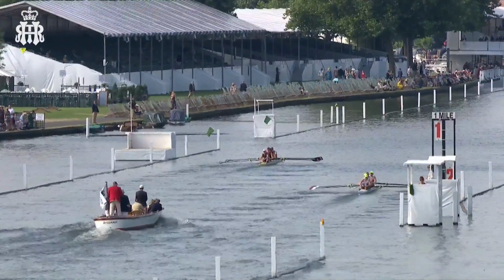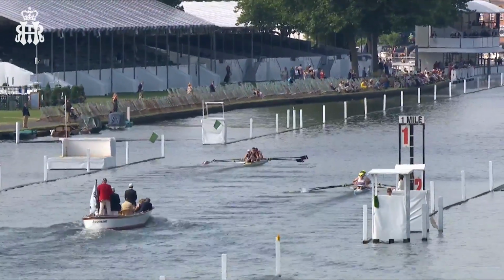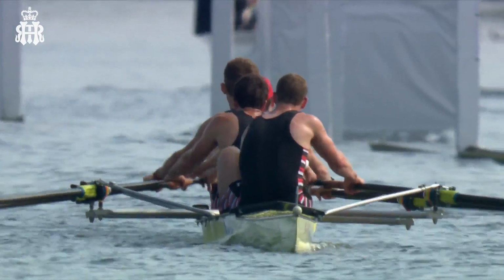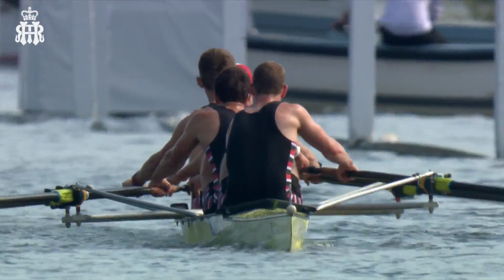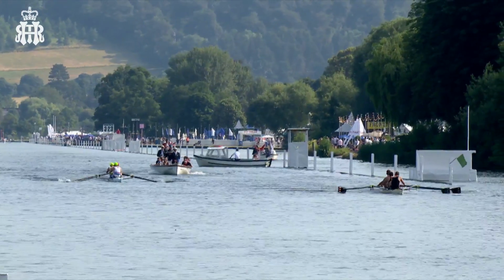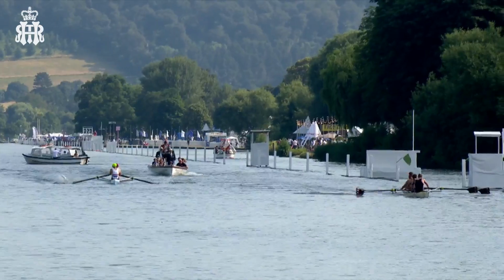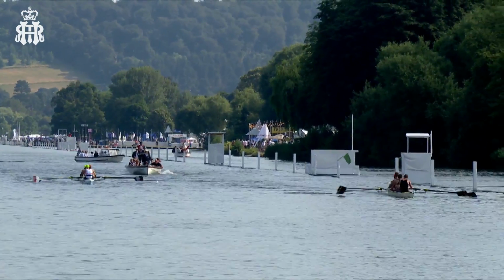And Walton have done equally well. They had to do it the hard way, come through the qualifiers, and they're the Walton Rowing Club's only crew at this regatta this year. So I'm sure all the Walton members enjoyed their win yesterday. Well, they came here with an attitude which is that we went for it because we had nothing to lose. We trusted the bowman and the steering. We didn't let the other crew coming over towards us faze us in any way. So they stayed focused yesterday, and I hope they'll be pleased with their performance yesterday. I hope they'll be pleased with their performance today.